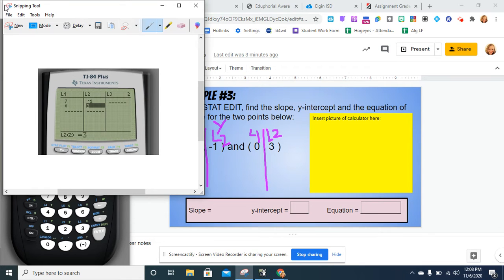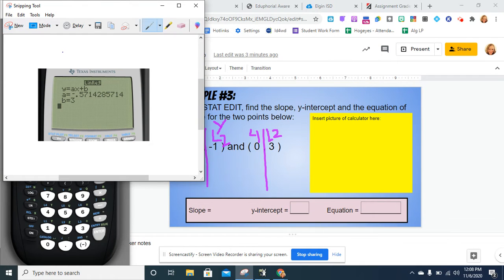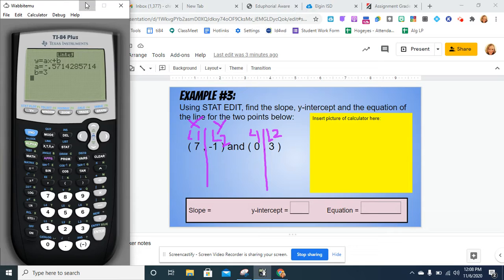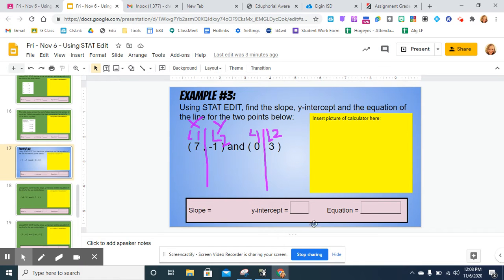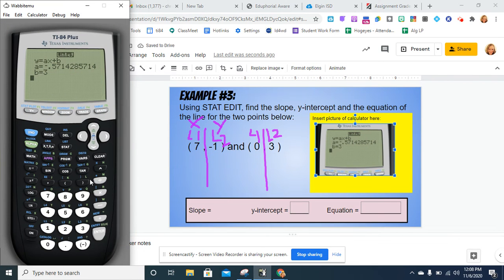Okay. I'm going to go ahead and snapshot it, and we're going to put it on the thing. Okay, now there is a way to take this decimal and make it into a fraction. So if you hit clear and you type in the number exactly as it appears, you should be able to do math and then 1 to make it a fraction, and then hit enter.